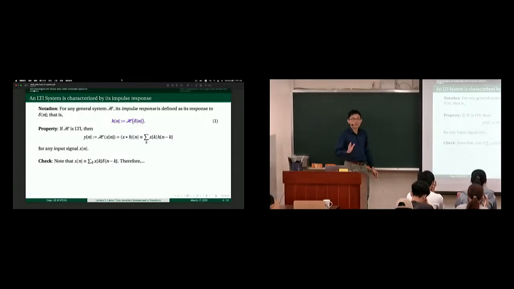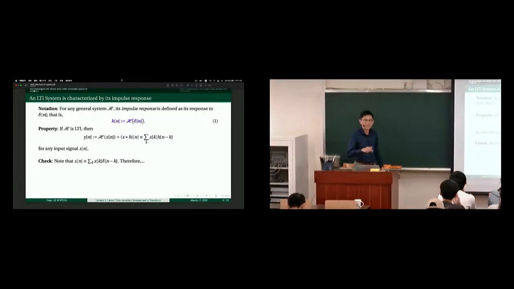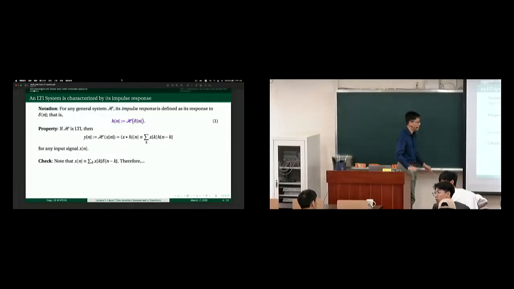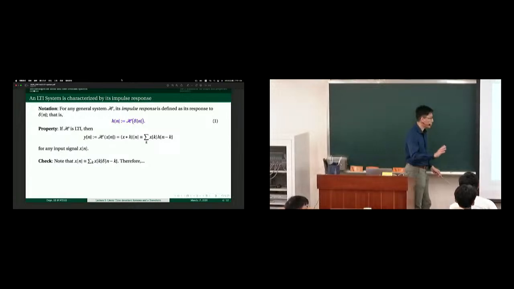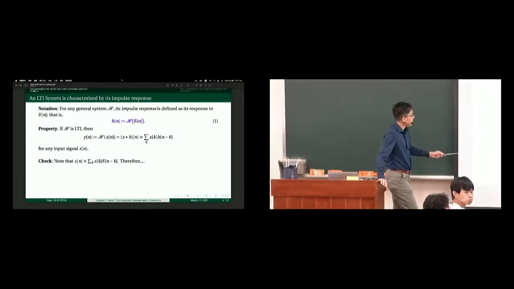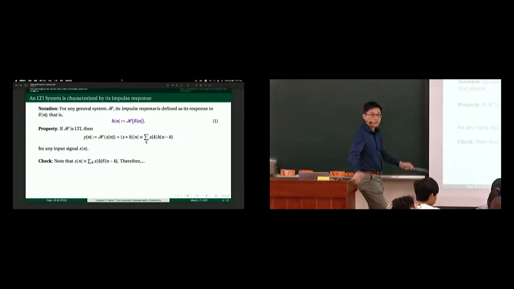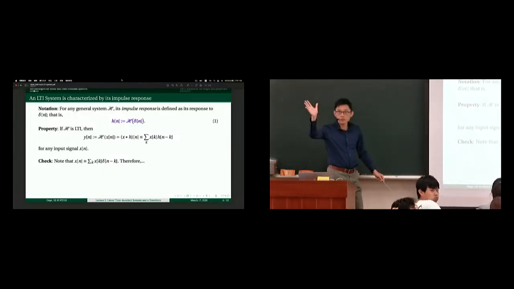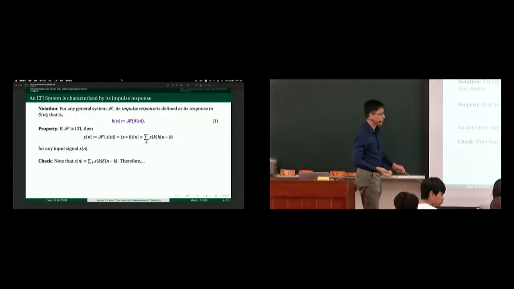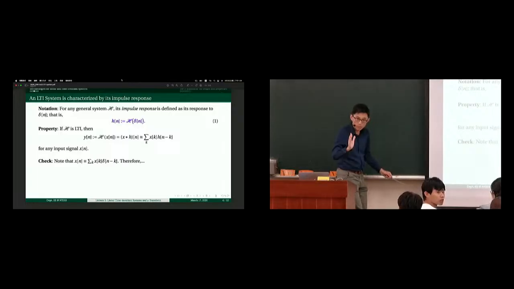Can I ask you not to eat in this classroom? Everybody, can you cooperate? We mentioned this at the beginning of the semester. Thank you for your cooperation. There's the other room where you can feel free to do what you like. Thank you for your cooperation.